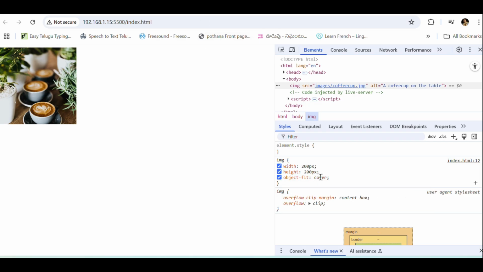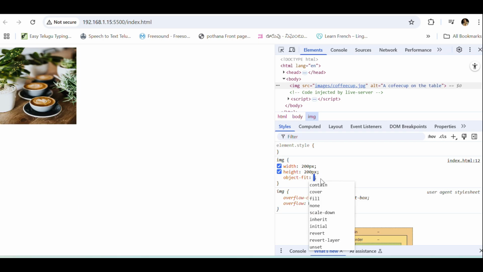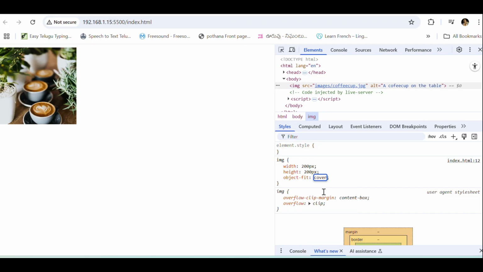We can always play with these values, just down arrow. I'm not going to explain all these things, it's pointless. We can see how they look if we put each and every value like this. So this helps us to fit or crop the image to our own sized box. Just remember that most of the time we use cover to fit the image to our defined box.